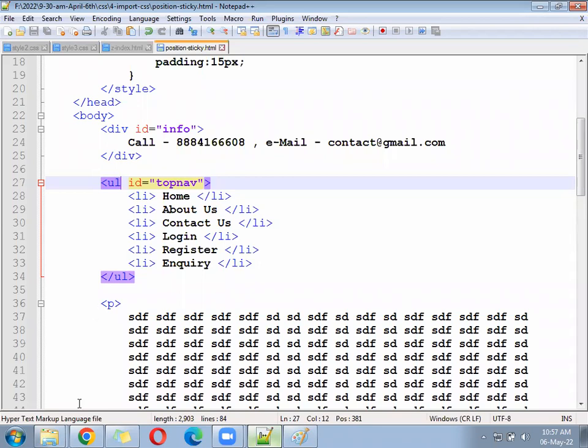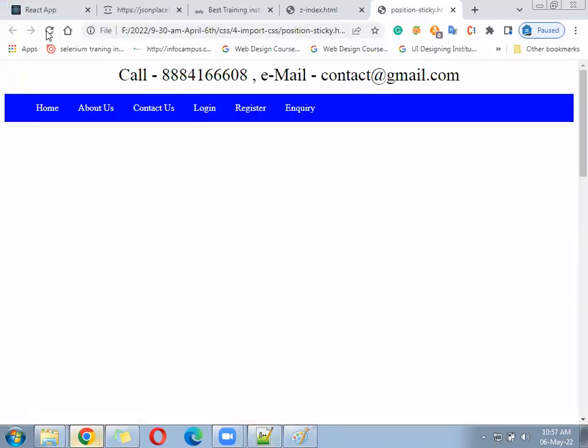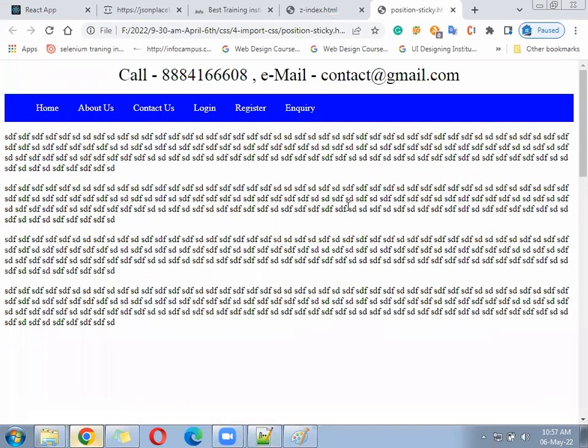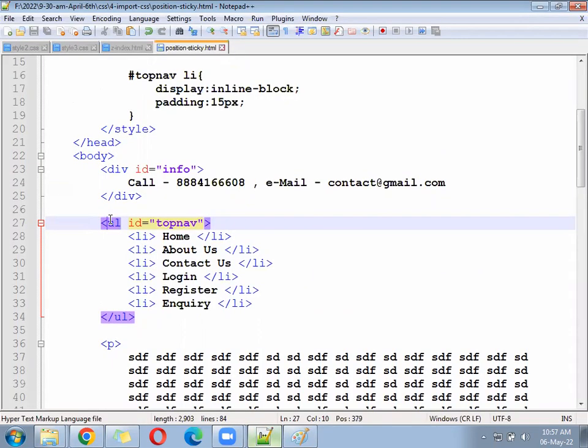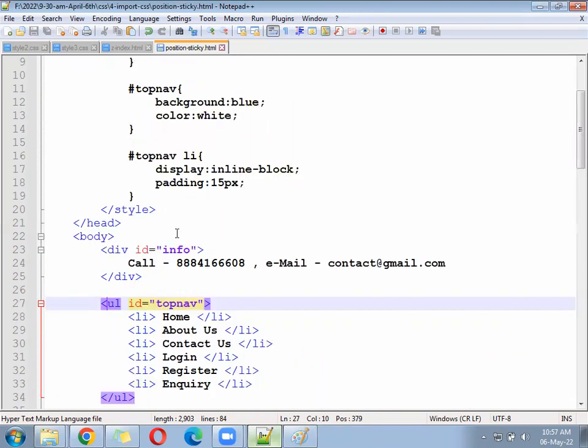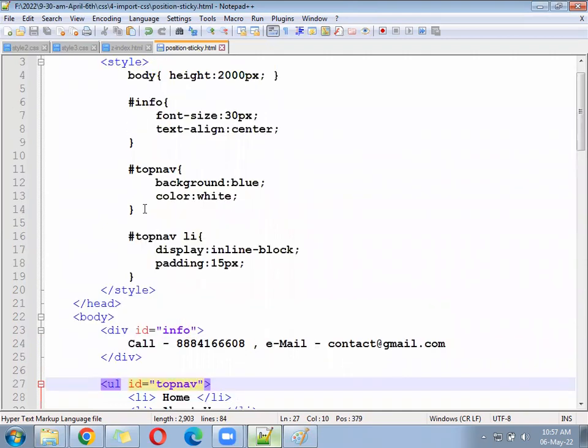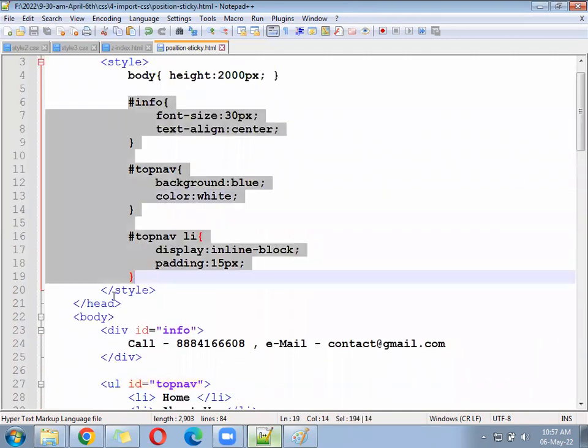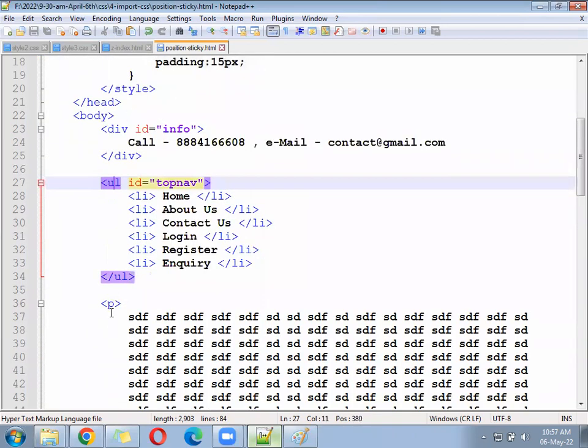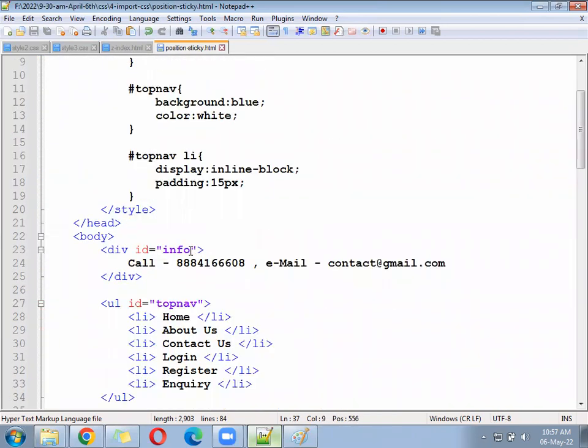Okay, hope ready. After that, you can see your page has much data now. When we scroll up, let me know if we are ready. Have you added the content? Multiple paragraphs, and this is the CSS, three CSS blocks, and this is the UL structure. Below you have a list of paragraphs. If it is working, please let me know. You can write the next CSS to guide you.